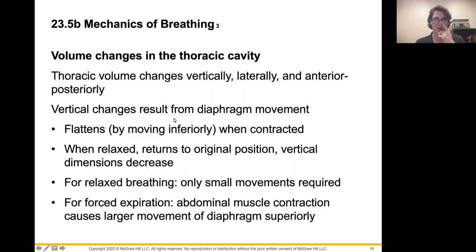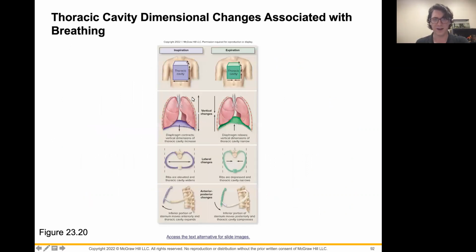So that is how we breathe. And this is all related to volume changes. If you make a bigger volume, you decrease the pressure on it, which means you now have a lower pressure in the chest cavity than you do outside. So that's going to pull air in. So in inspiration, we make the thoracic cavity larger. That decreases our pressure, so we can pull air in. When you expire, that means we basically want to squeeze on the chest cavity, make it smaller. So now we have the same amount of air and a smaller amount of space, so we have more pressure. So that's going to force that air out. So that's going to force that CO2 rich air out. And we're going to do this over and over and over again.